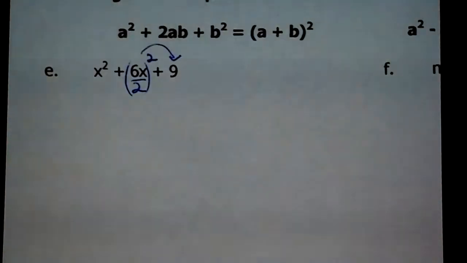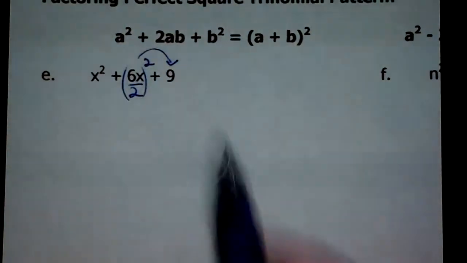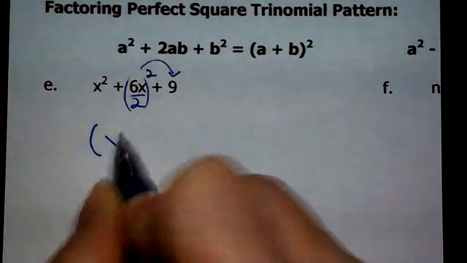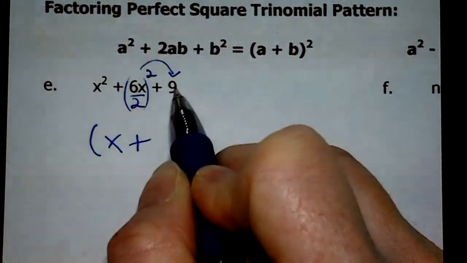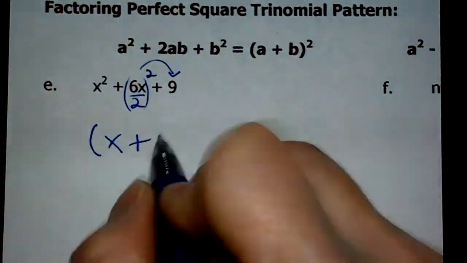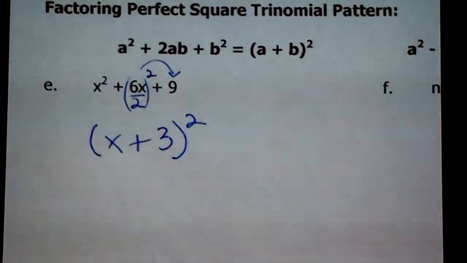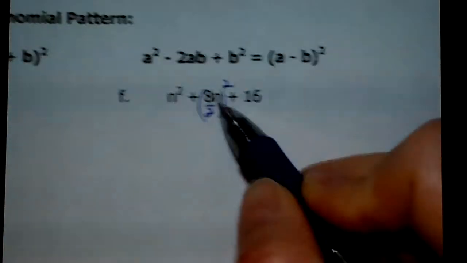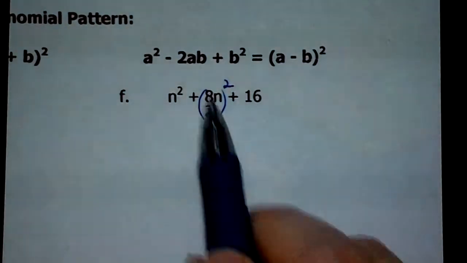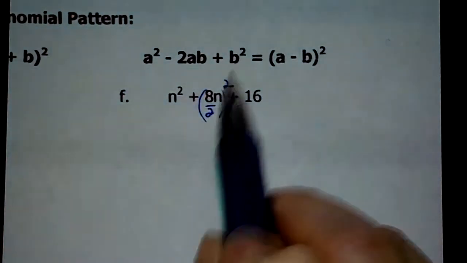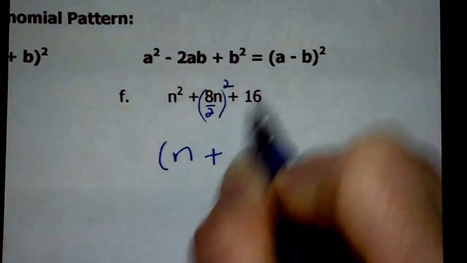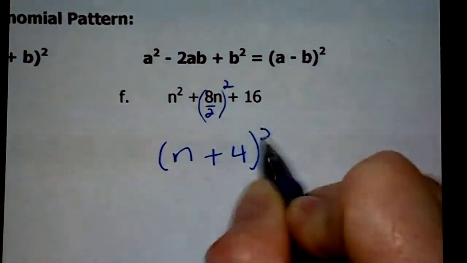E and F are both addition, and we see that all you have to do when it fits this pattern is take the square root of A plus the square root of B, squared. Done. I told you this was going to be a lot shorter than the other. That means with this one, it's plus plus. This works because when I take this middle term and divide it by 2 and square it, I get that. All you have to do is take the square root of the first plus the square root of the last and square it.